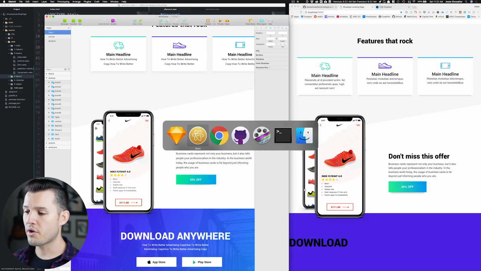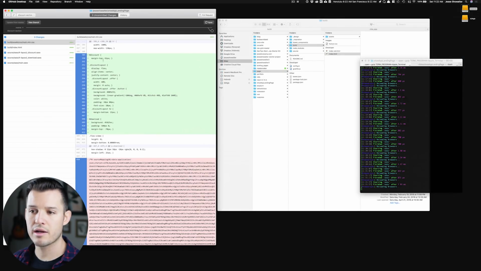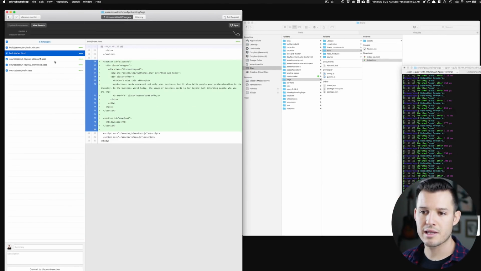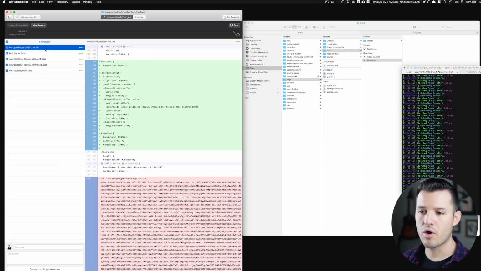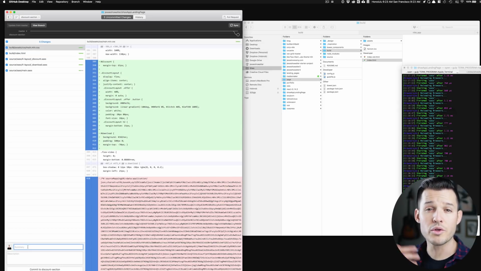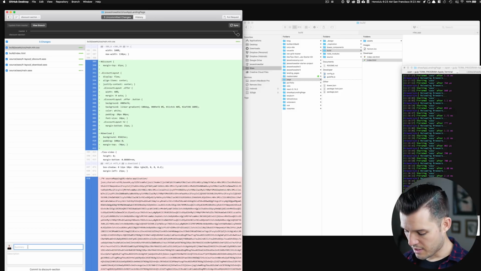So with all that being said, we're going to come over here to GitHub and we're just going to see that we have our changes there: the main SASS, the layout, the discount, all these new pieces that we've done. So let's go ahead and commit this to our new feature branch that we're working on. So say, built out the initial discount area.